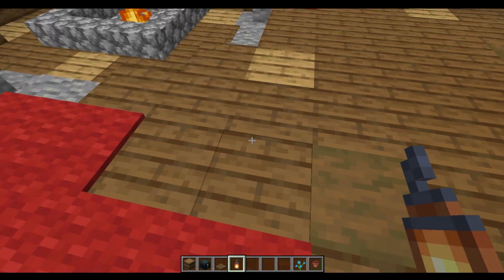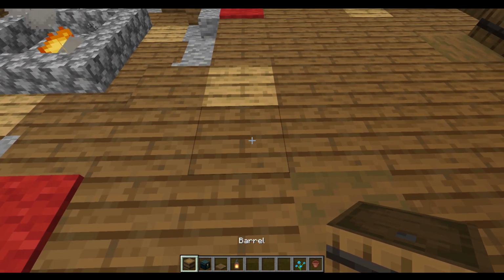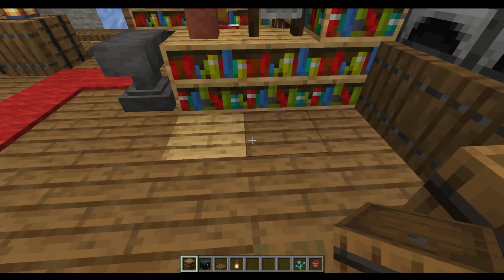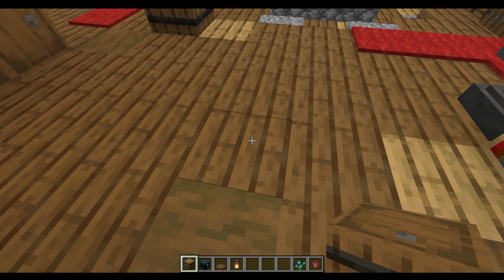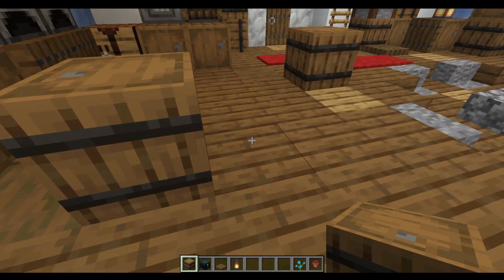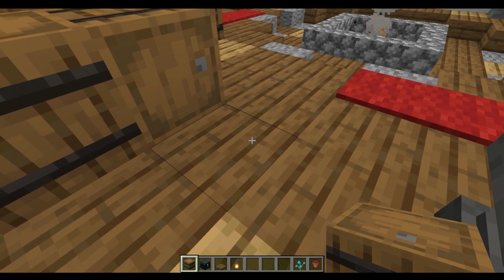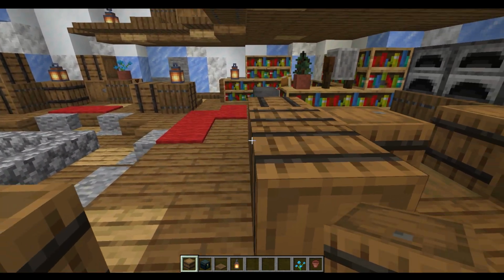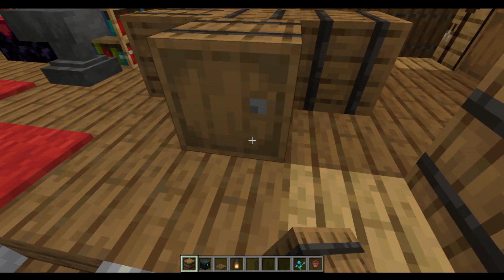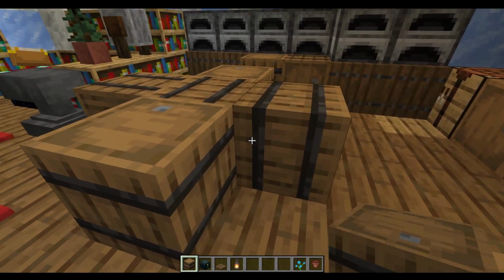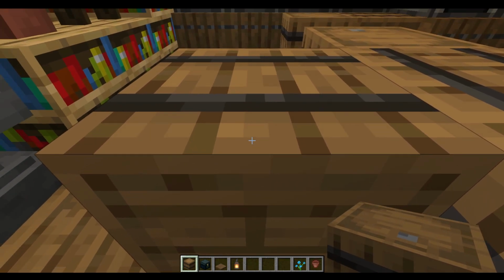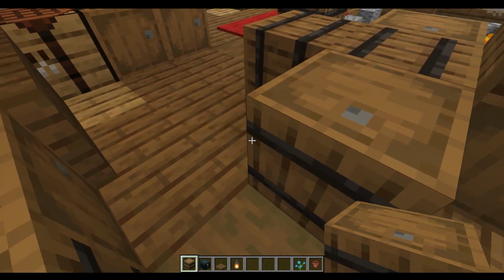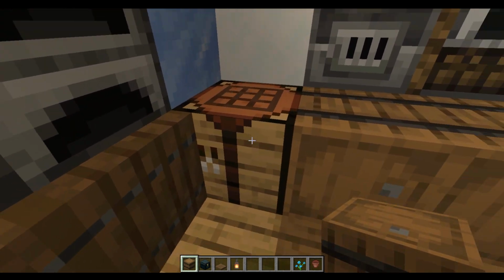In front of this red carpet that we've just placed, we are going to place ourselves a barrel. Then for this edge one, the one that's closest to the enchanting setup, we're going to start placing some barrels, and we're actually going to place 5 barrels in a cross shape. And again, doesn't matter how you want to set those up, but any way that you like really. On top of this edge one, we are going to place another one, so let's place that facing up like so.